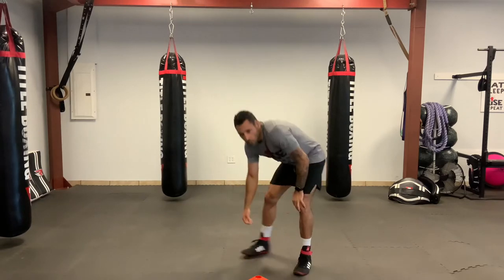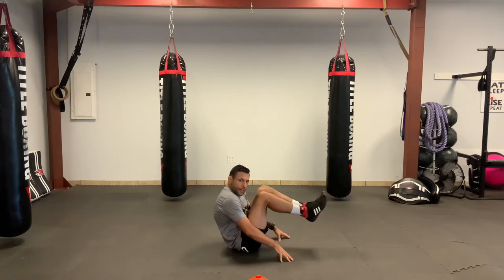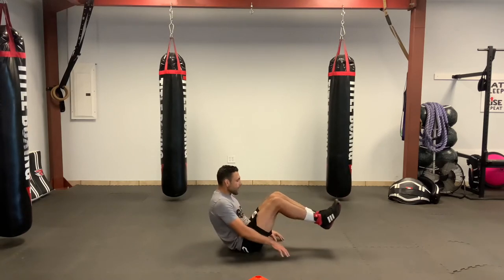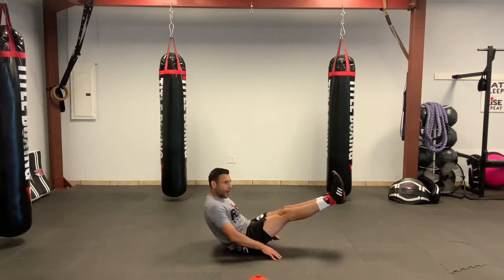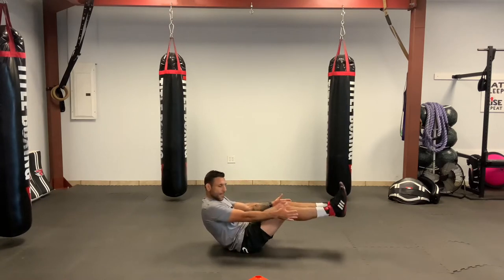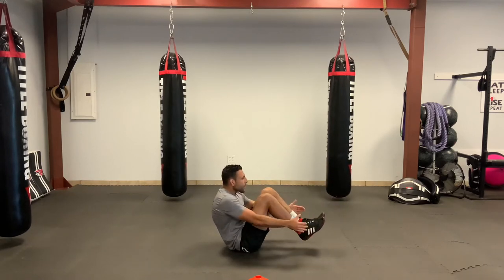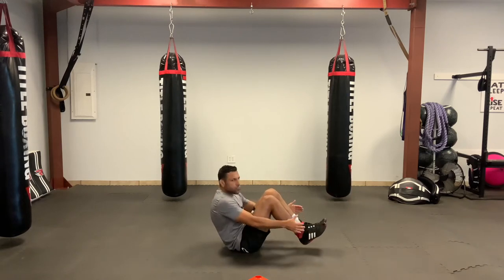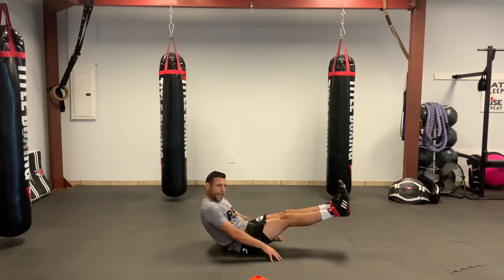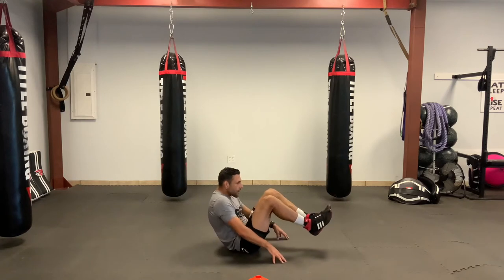All right, cool. We'll get down to the ground. We're doing our ground work, all right? So first are gonna be knee tucks, okay? So I'm here, bring my knee in and out. Hold with your hands or keep your hands up. Your choice, in, out. In, out. Big tuck, good extension. Big tuck, good extension. Big tuck, good extension. You can lean back a little bit as you go back, come up as you come in. That's a little much. Like I said, bring your hands down. 10 seconds. Just try to hold.